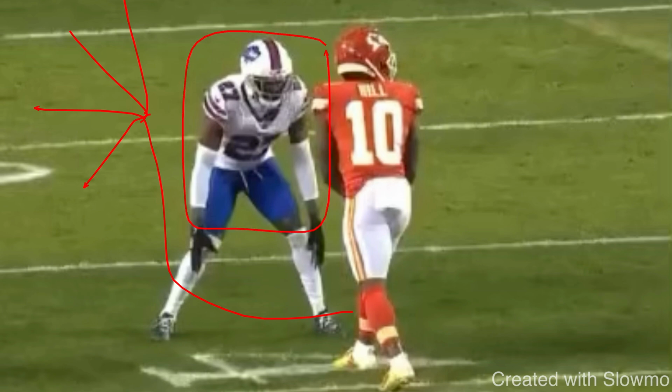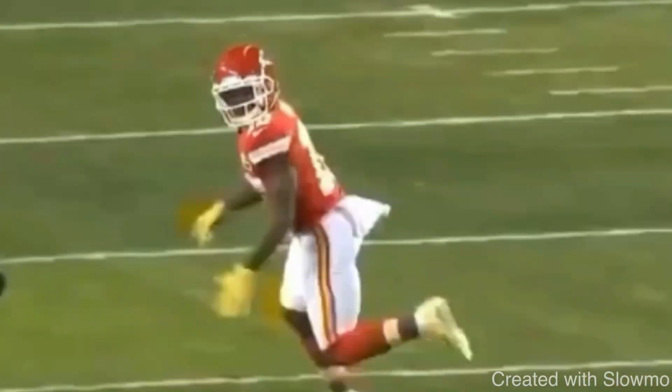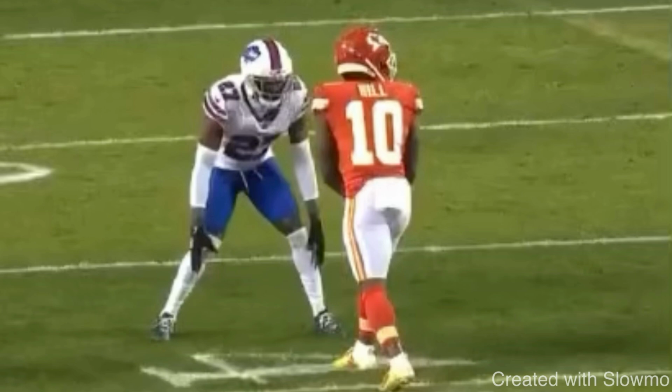So we're going to play this full speed. This is not the best rep here from Tyreek Hill, but it's a good example of the release. Hit him with a split release, getting that DB to freeze to the outside and working back up into the route and keeping timing with the quarterback. So the reason why reading coverages is important for a wide receiver is because you want to be on the same page as your QB. You don't want to be doing things that are going to screw up the timing of the play, screw up the spacing of the play, because that's going to throw off the quarterback.